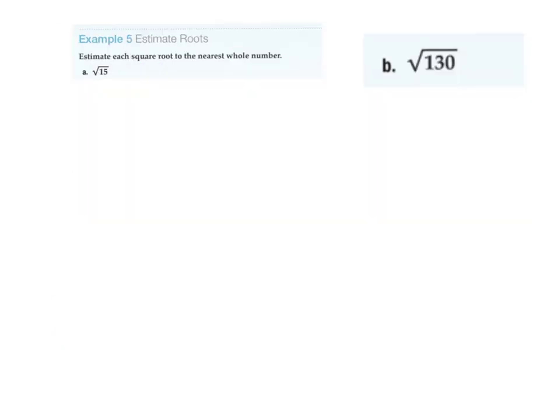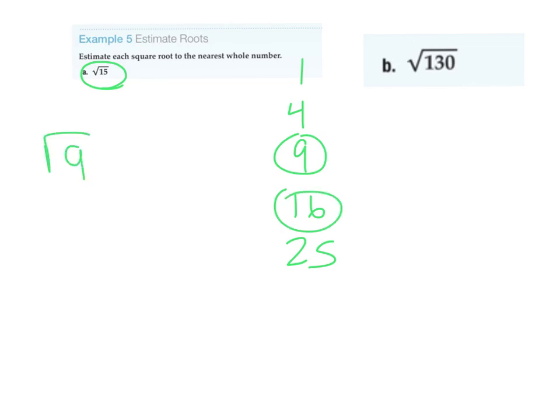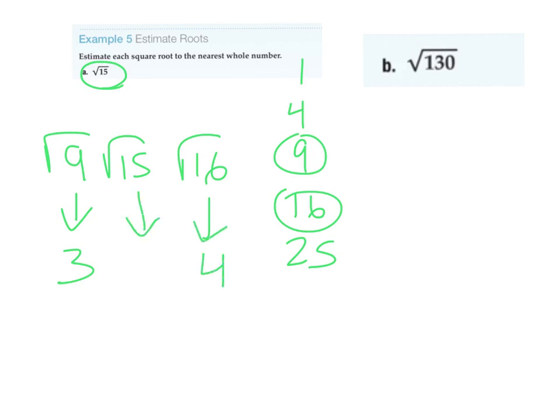On these problems, we want to find perfect squares that are on the left and right. Well, here are the perfect squares. 1 is a perfect square, 4 is a perfect square, 9 is a perfect square, 16 is a perfect square, 25. Notice we now have the square root of 15 is actually between these two. So if I go to the square root of 9, square root of 15, and the square root of 16, and square root of 9 is actually 3, square root of 16 is 4, then I know this is somewhere between 3 and 4. 3 point something. And I'll just estimate, since it's close to 16, I'll say 3.7.